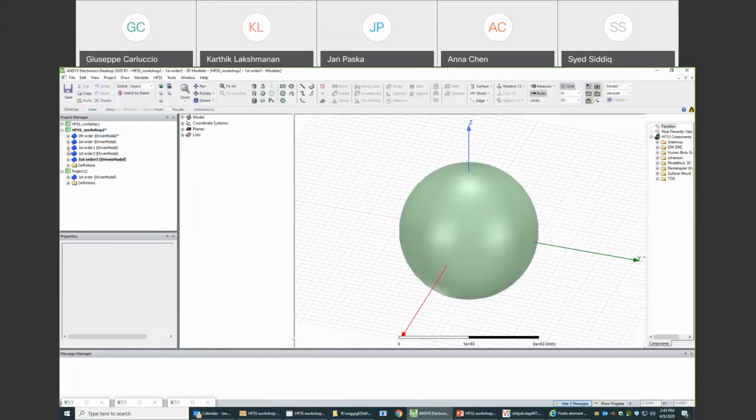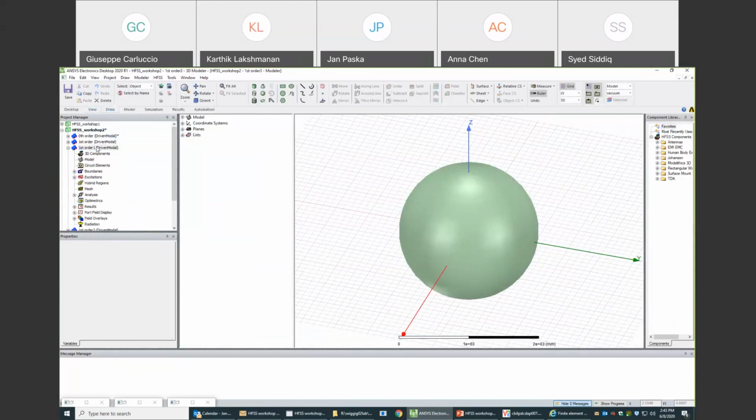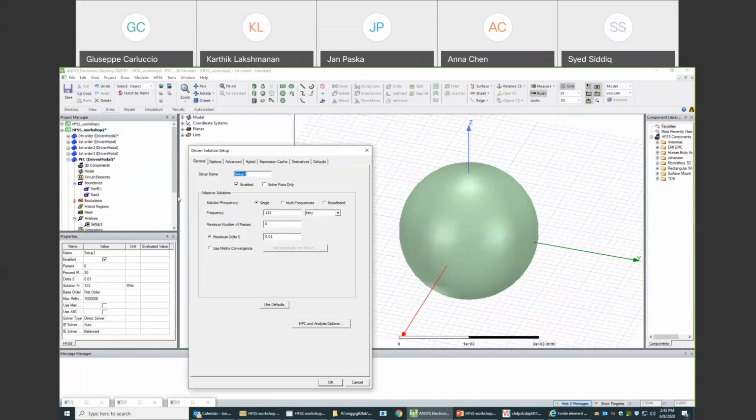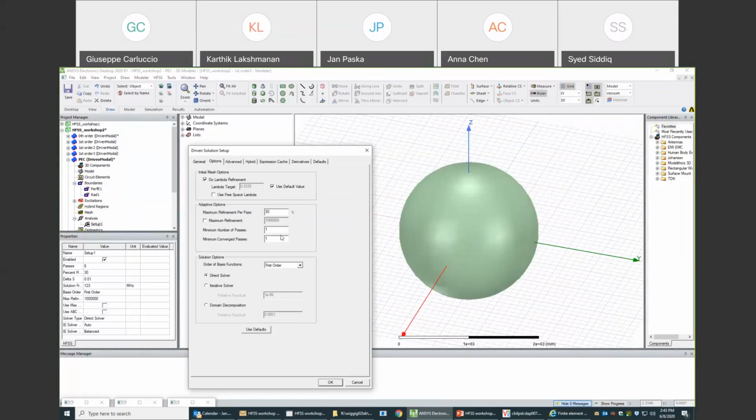And we will just let this run, and maybe next time we can discuss the results. The first way of modeling coil conductors is perfect electric conductor. And we have that already here. This was the first setup that we did. Let's just give it 20 passes just to make sure.